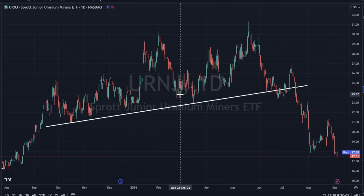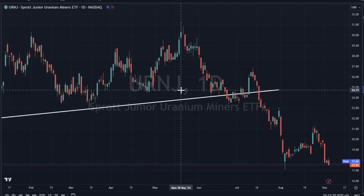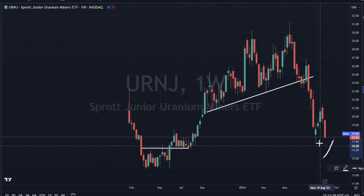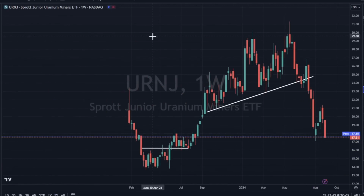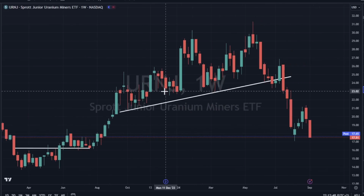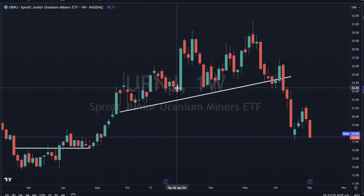That definitely looks like it wants to sell off, and it's gonna wipe all of the retail out of here. And at some point, we're gonna have an entry point where all of retail's been washed out of this, and everyone's gonna hate the sector again, and that's when the bull market will begin, and we'll probably see a very big move in uranium. But right now, it still looks pretty bearish, and I probably wouldn't jump in front of that train yet.